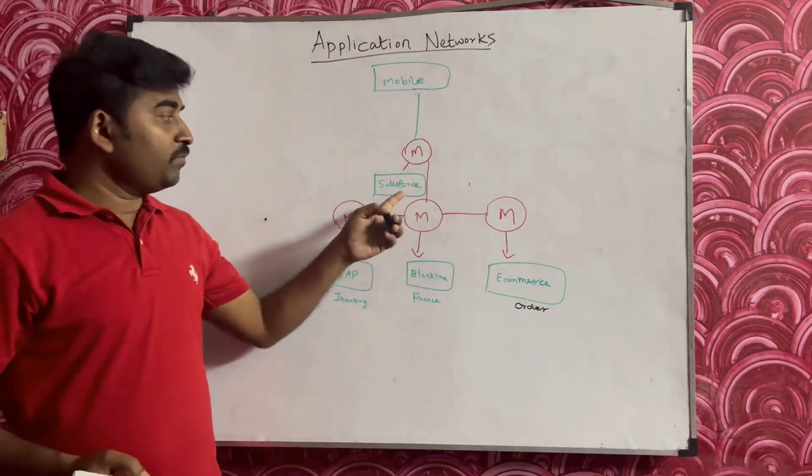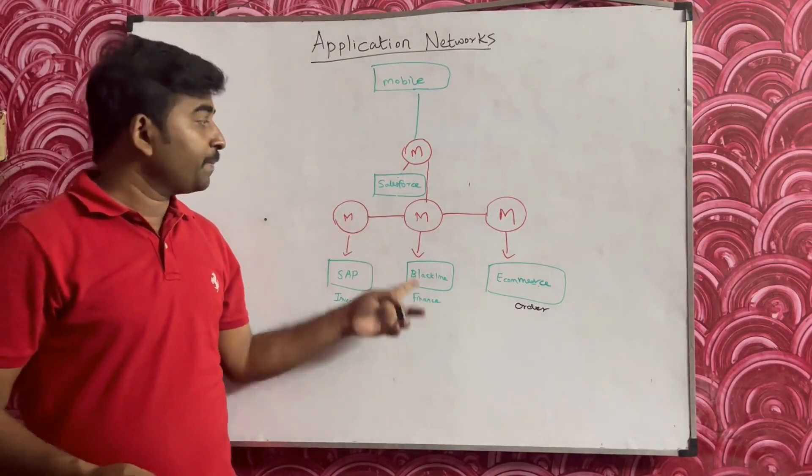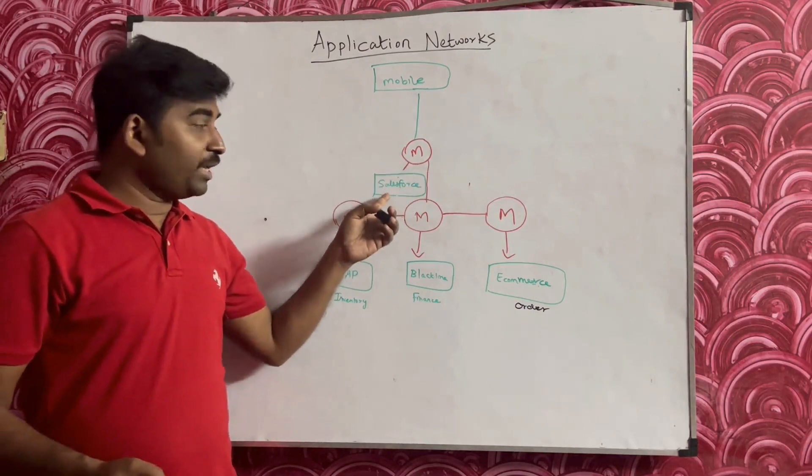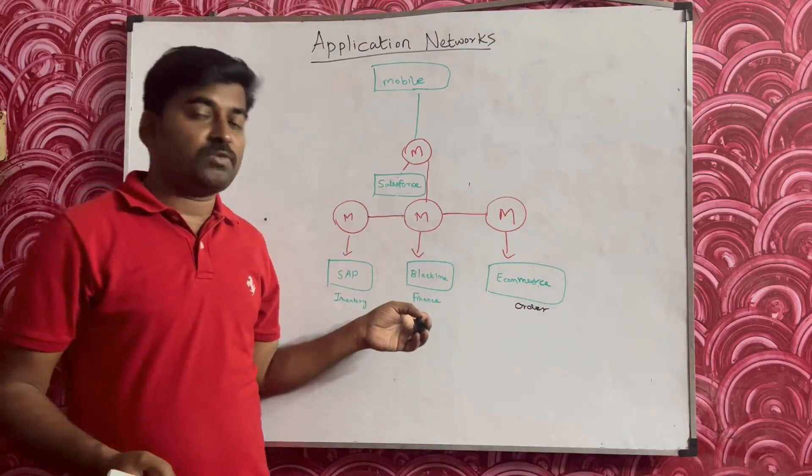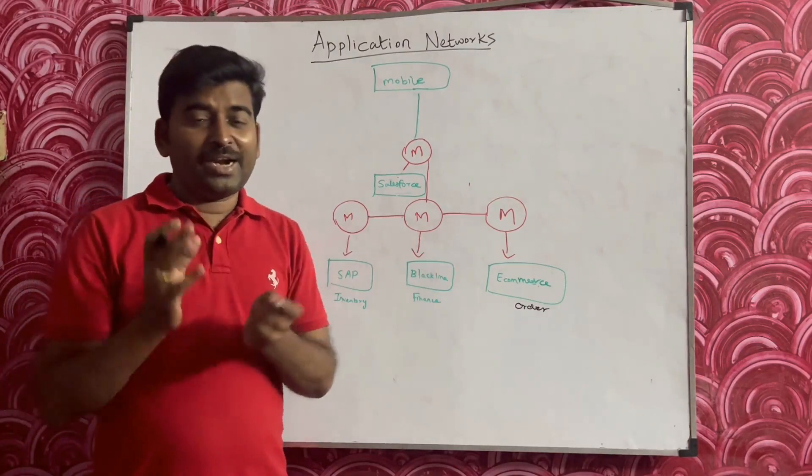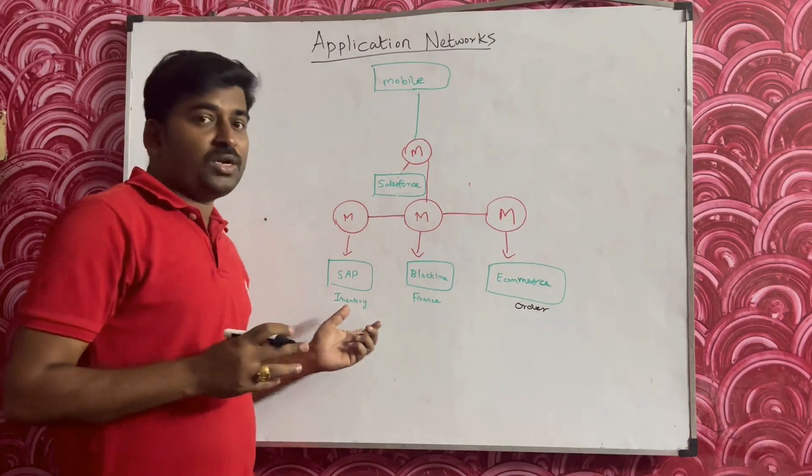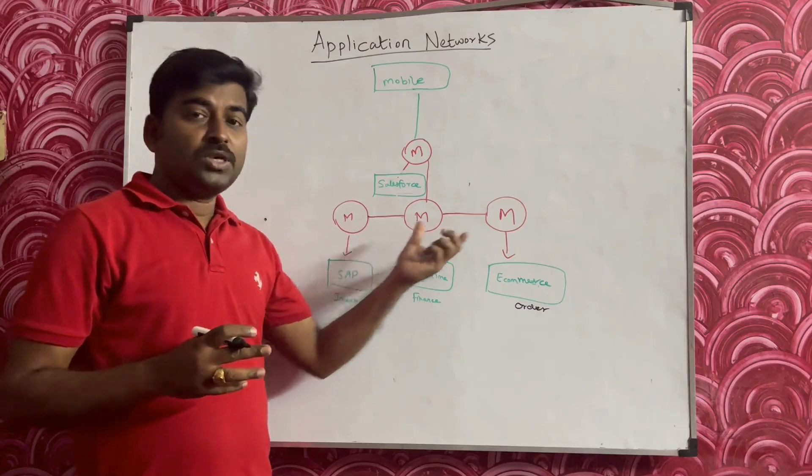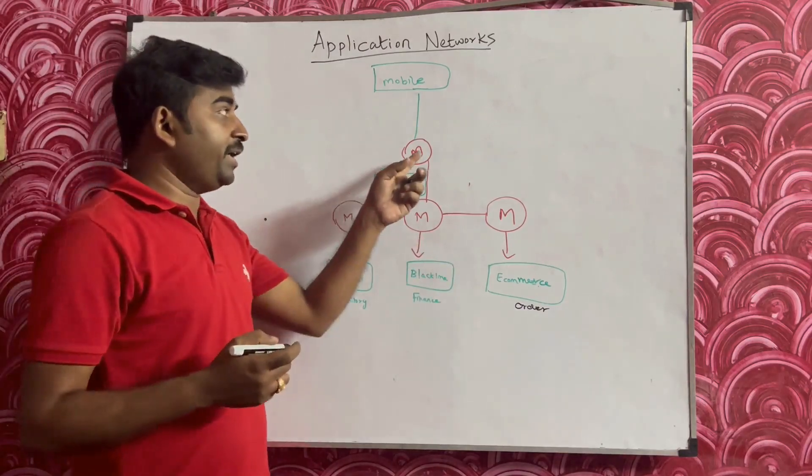There is another MuleApp which is talking to Salesforce and also talking to this Blackline application for finance data. Here this particular MuleApp is directly calling Salesforce and also calling another MuleApp which is retrieving some information from the finance system. Here MuleApps are categorized or granularized with smaller microservices, so it is not tightly coupled. It is an individual data level element available as an individual microservice. When I want more data, then I can easily orchestrate it.